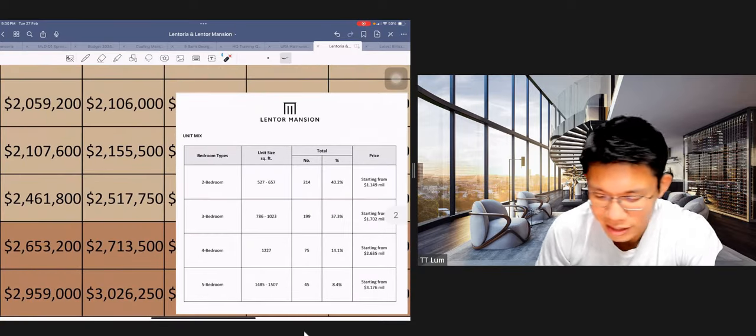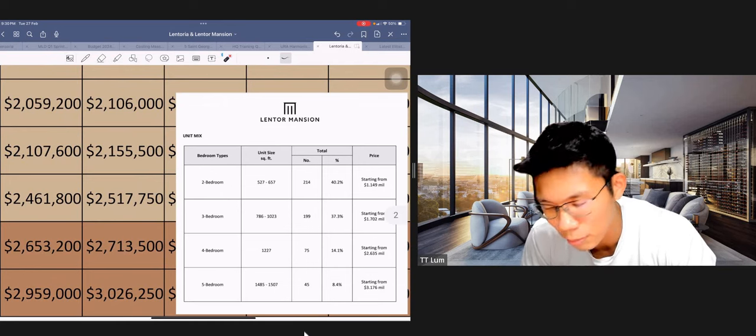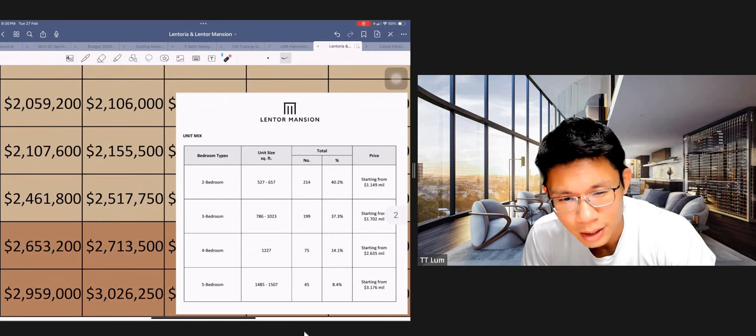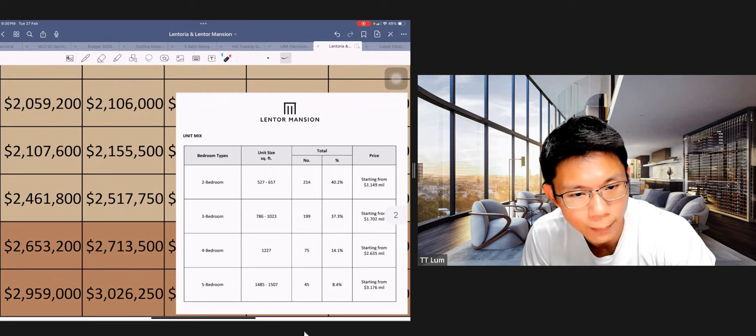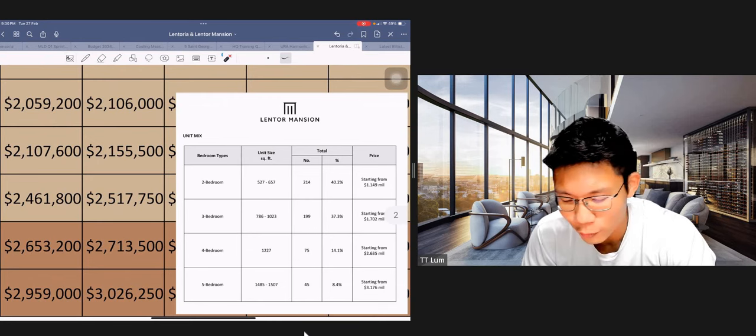The sizes are small. It reminds me a little bit of Infinity, but Infinity could be those that are 700 plus, like Garden Residence, all these that are 700 plus. They are probably smaller even because of the aircon ledge. This one, they are not really selling the aircon ledge. In case you are wondering what we are talking about, you can consider looking at my URA harmonization video to really understand what exactly is going on with that.